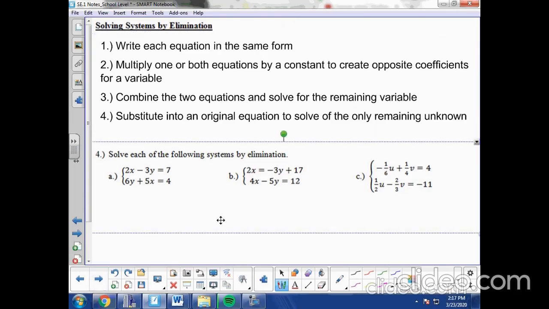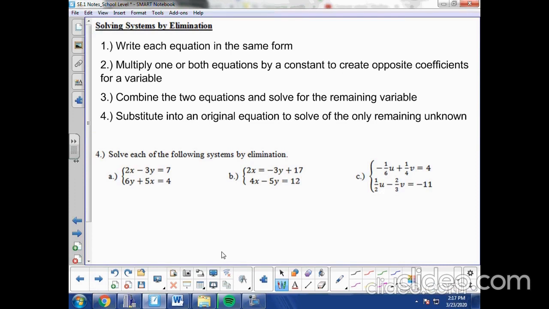Now, if it's not, another method that we have is what we call elimination. Elimination is another way that we want to get down to a single variable that we can solve and then put that answer back in to come up with the other variable. So if you need to write down the steps, there they are. We'll go through the steps one by one.